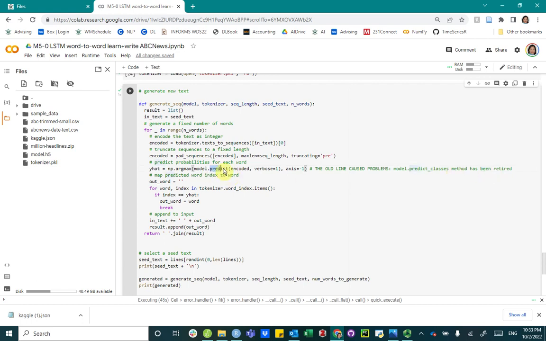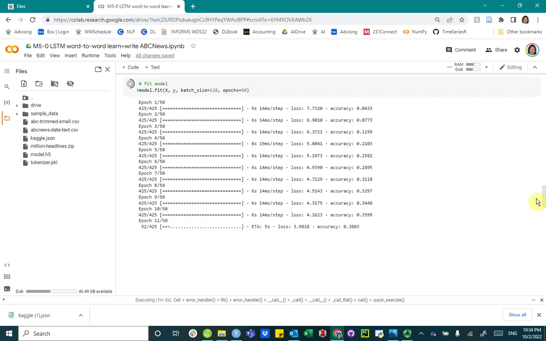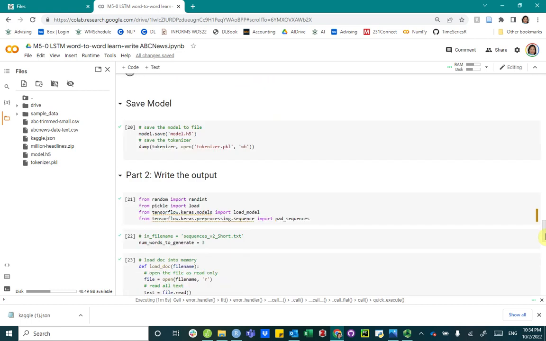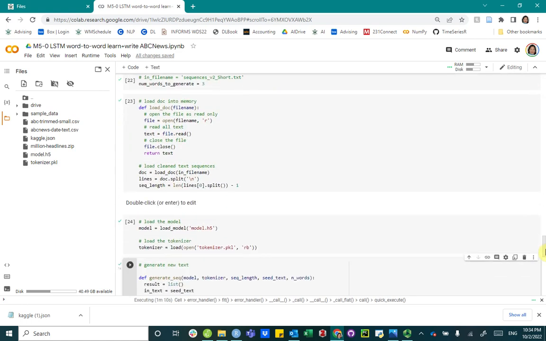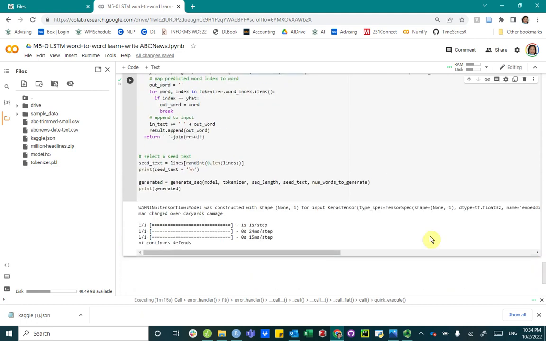Instead, you will just have to use the predict function and then convert the probabilities that are being predicted into a categorical decision over here. So that's just a slight modification of this line of code, and that should work out just fine for you. So my model is still running, and when it finishes running, then we should be able to run this model, and then you should be able to see the prediction over here.